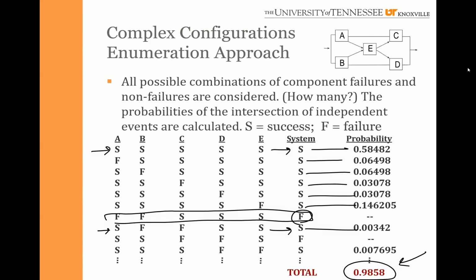Question? No, exactly. I'm forgetting about the system. I'm analyzing in my head. I'm doing this path in my head. I'm saying, give me something where A and B don't work and C and D and E work. Does my system work or not? If my system works, then I can associate that probability to the system working. And then I can just write all of these cases and add them up. Exactly, because I didn't know how to analyze the system. This is too complex for me. So I'm just looking at cases. And how many total cases do I have? 32 cases, because I have 5 components, each of them can assume two positions. Does that make sense, what we are doing? Okay, we're going to build on that. So let me know if it's unclear.